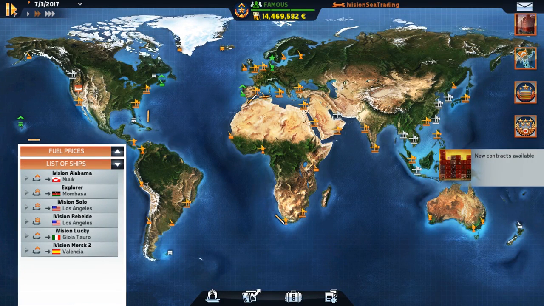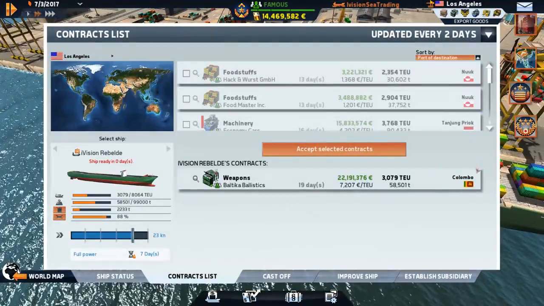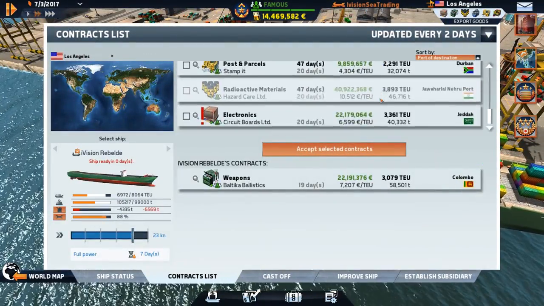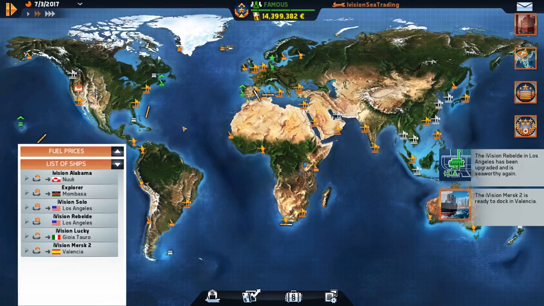We've got more new contracts. Where are we going? We're going to Shanghai, aren't we? No, we're going to Colombo. We do need to get to Shanghai, though.